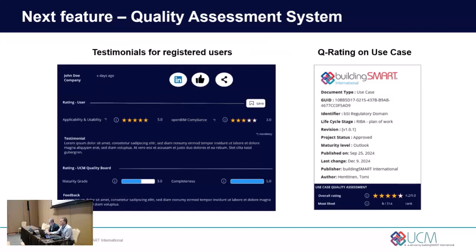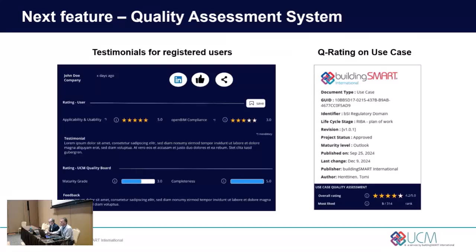And the second rating is the user rating, where you have a kind of star system where you can say, okay, 1 star or a 5-star use case. And of course, the combination of that will then give an overall rating, which is displayed here on the right-hand side. So the quality rating, with a 1 to 5-star system, like you know from Google reviews and so on, will be quite similar.